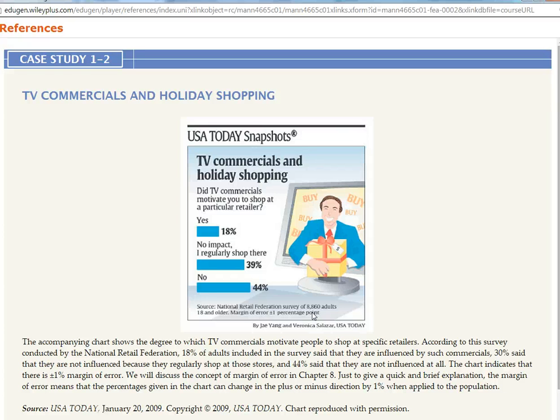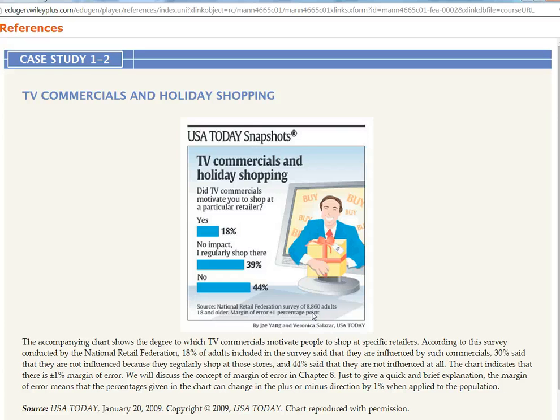And hopefully they randomly selected those people. They didn't all come from one city or one neighborhood. They were randomly selected. So how many were selected? About 8,800, right? But that's not everybody in the USA, obviously.